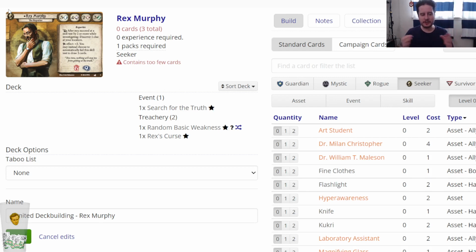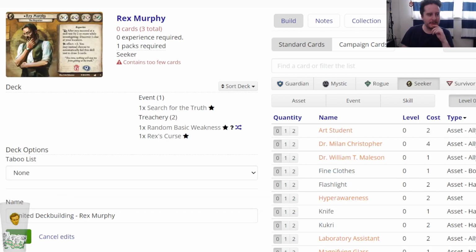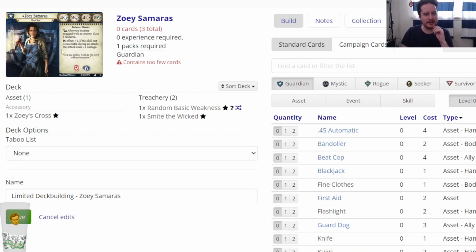Now, we're going to be building this with no taboo list because this is designed for potentially a new player. And we're also going with Zoey and Rex because last time we did Skids and Jim, and Skids and Jim were kind of just bad, while Rex and Zoey are both kind of just good. So with this one, we're just doing Rex and Zoey, revised core set, and the Dunwich Legacy expansion. Alrighty.